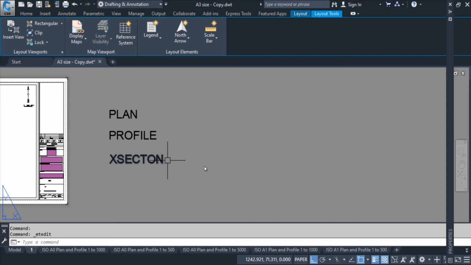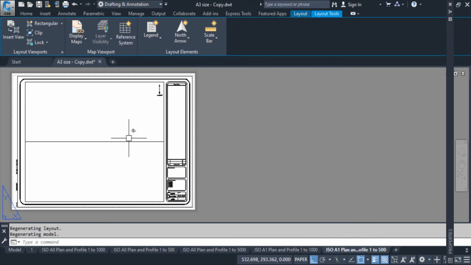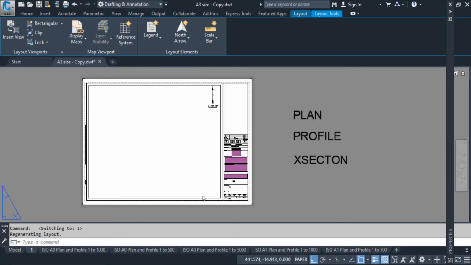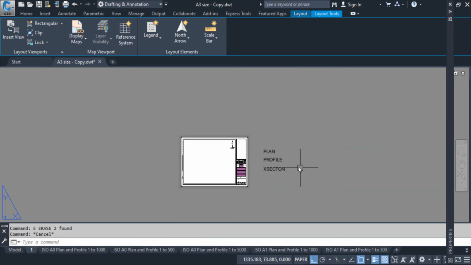For example, in this layout, I don't have the viewport. So what I did in the previous videos, I clicked here and just copied and pasted it here like this. Now if we don't have these, what do we have to do?